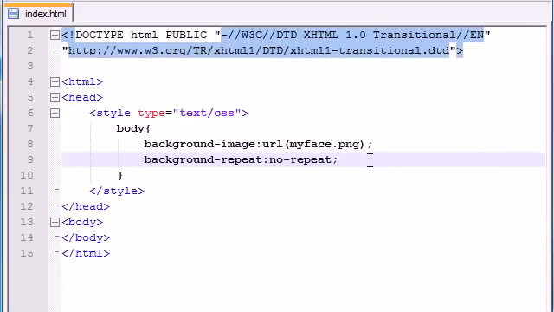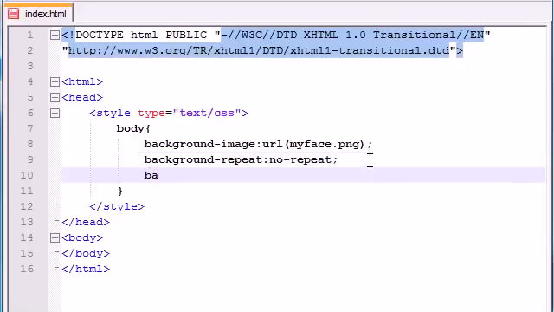So in order to do that, you need a property called background-position, and this lets you alter the position of your background image. Now this takes two parameters. The first parameter, or the first piece of information it needs, is how far from the left-hand side you want to move it. So go ahead and put 10 pixels. Now your image is going to be shifted 10 pixels to the right. And the next piece of information you need to give is how far from the top you want to move it. So let's say you want to move it 60 pixels down. So go ahead and write 60 pixels, and that's it.